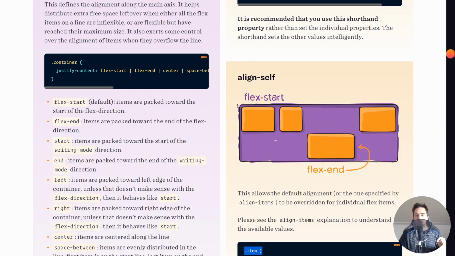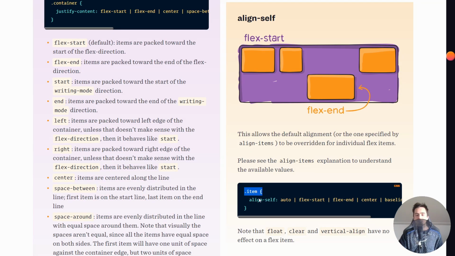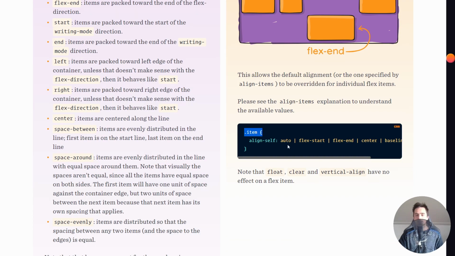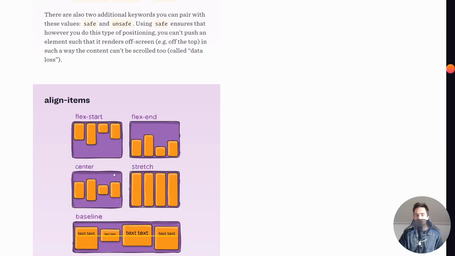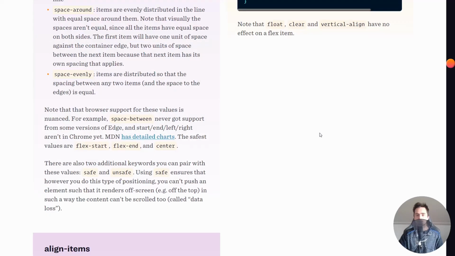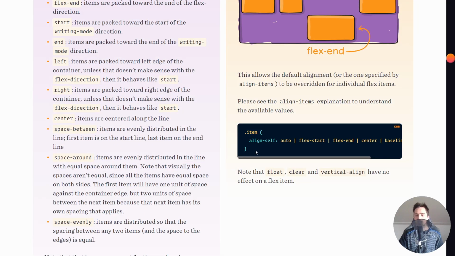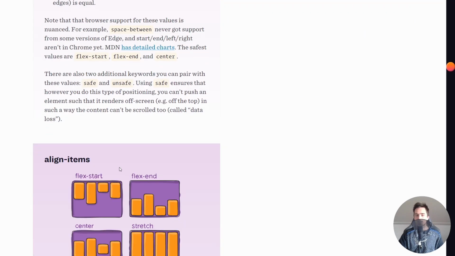And if you, for example, in the container, set this to flex start, that means all of the items will be on top. And you can define the align self, and you can set it to, for example, flex end, and you would get this result, okay? So you can once again set it to flex start, flex end, center, baseline, or auto. Auto means that it will just take the container. Okay, so whatever the container specified, auto means the item will be aligned like the container says.